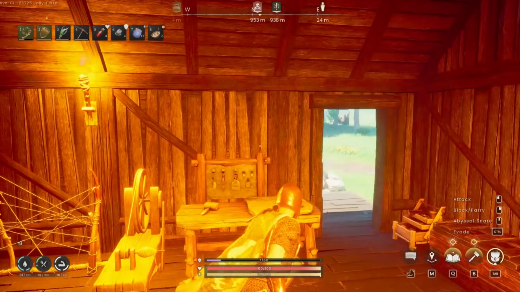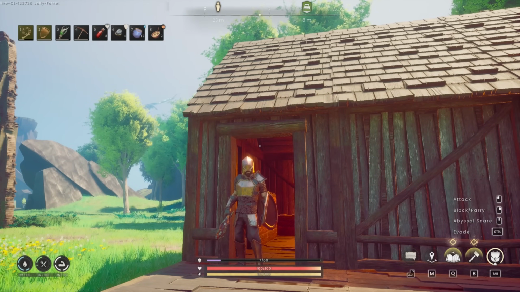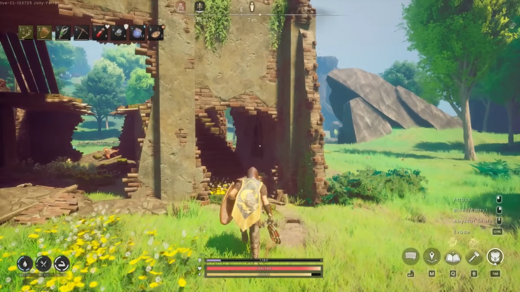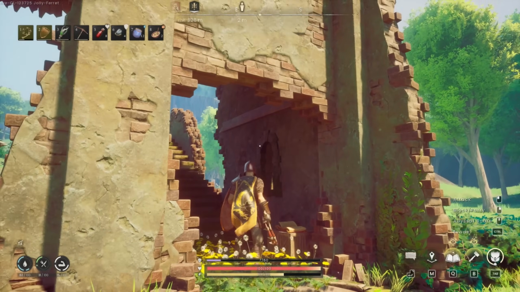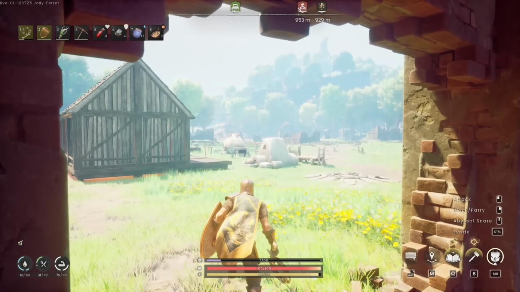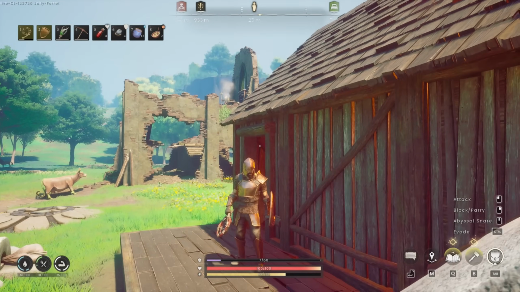Oh, my gosh. Is there a dragon again? This is not the first time I've had to deal with this. Hopefully he can't see me. Okay, I think we're good. Oh my gosh, I don't want to deal with the dragon again. Awesome.